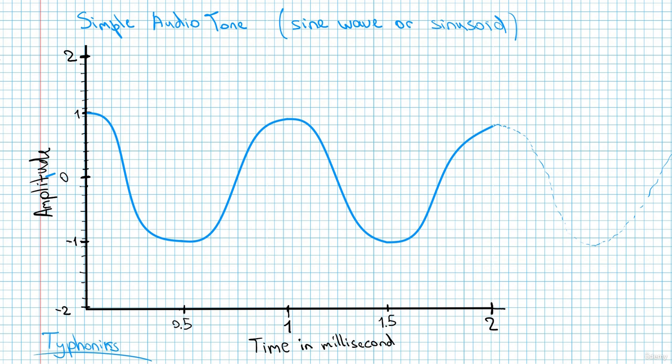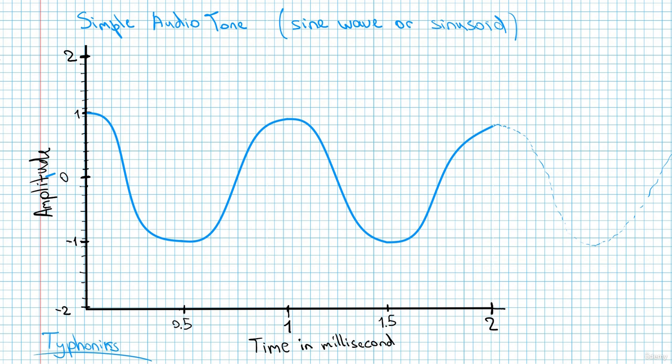For example, in this picture, I draw the graph of a very simple sound called an audio tone. This wave moves up and down smoothly, creating a shape called a sine wave. This is what the sound of a single beep or tone would look like.